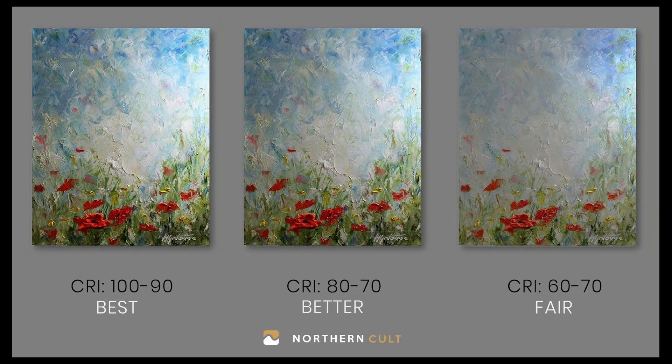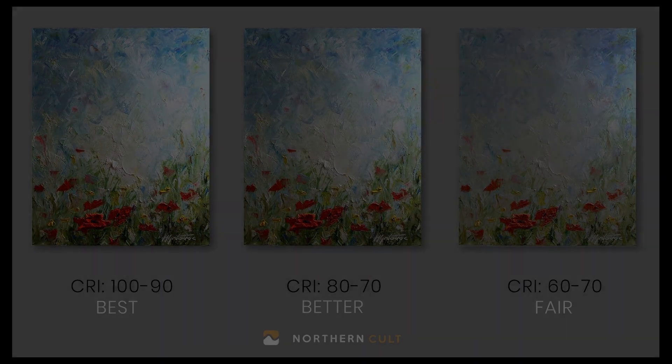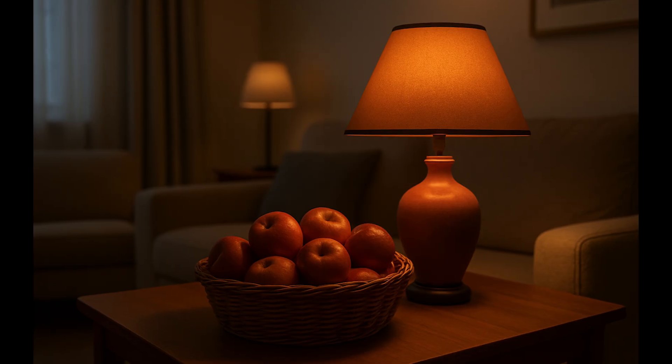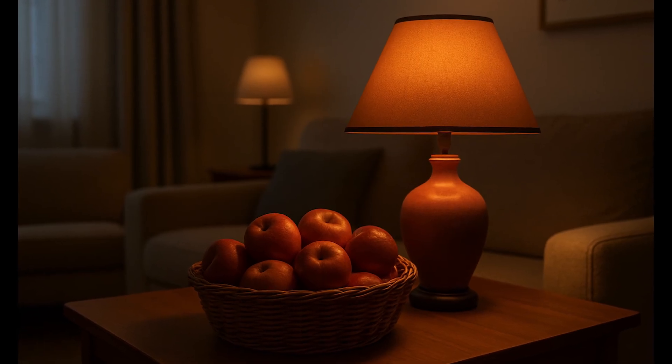So, a CRI of 100 would be perfect color accuracy. Cheap LEDs may only hit 70 to 80 CRI, which makes your skin look gray and your food look depressing. 80 CRI is common because US Energy Star has that as its minimum requirement. Good LEDs, they score 90 or higher. That's why your living room lamp from Ikea sometimes makes your apples look like they're already rotting. It's not you, it's the CRI.